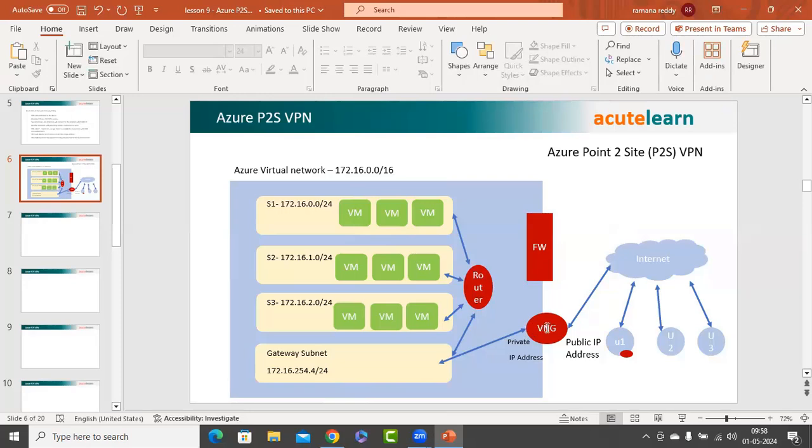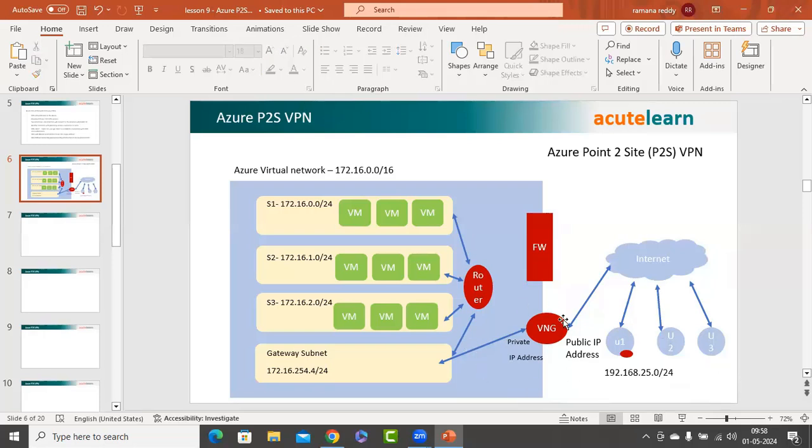Now when we have a VNG deployed, let's take an IP network, 192.168.25.0/24, which is being given to the VPN clients.